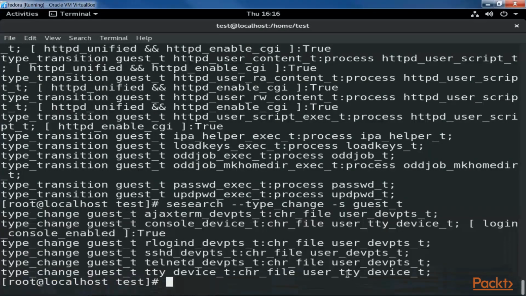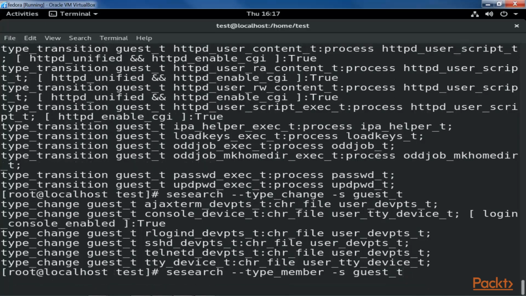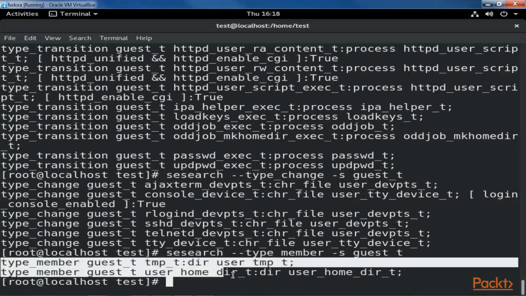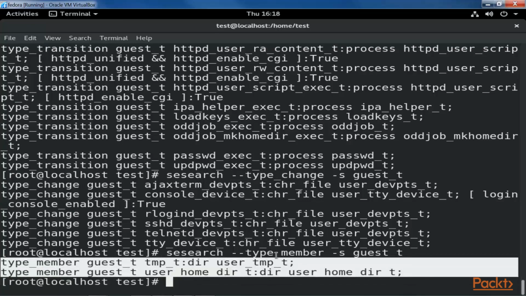The second rule is the type member rule, which is used for poly-instantiated resources. Here again, the parent application that initiates the poly-instantiation is SELinux aware, and will call the necessary SELinux functions to ensure that the instantiated resource gets the right context. To query it using the sesearch application, use the --type_member option. And here's the output for the type member option.